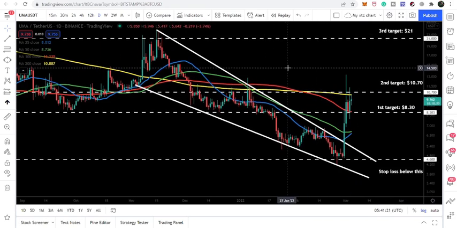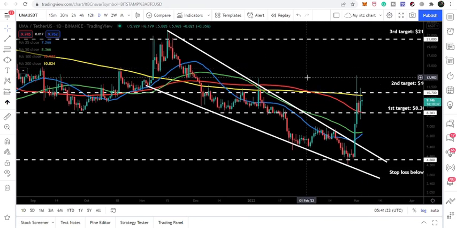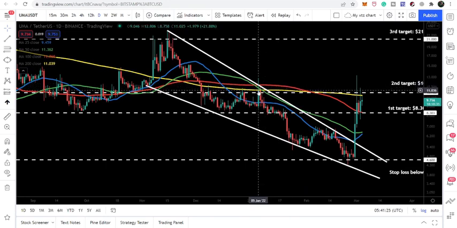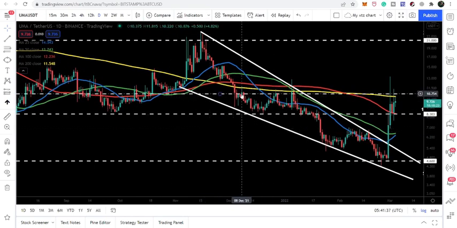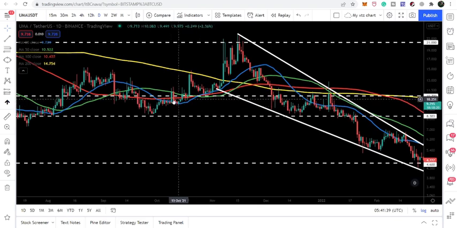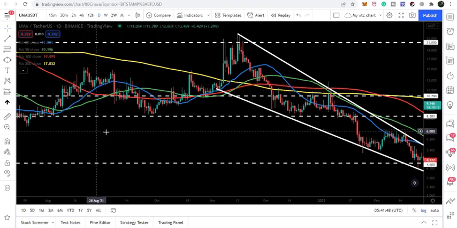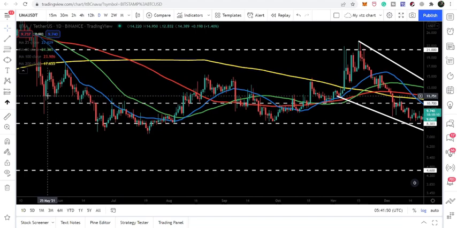And if we watch the previous history of UMA token, here this level has been working as a resistance, even the 200 daily simple moving average as well. This yellow line in here, you can see the price line again rejected by $10.70 and the 200 simple moving average in here as well. And when we were moving above this level of $10.70, it worked as a nice support here and as a nice support here as well, and here it was working as a support in here and here as well.